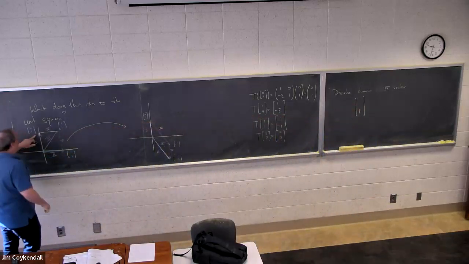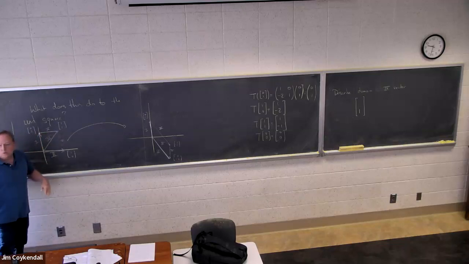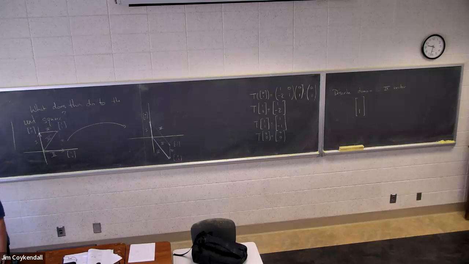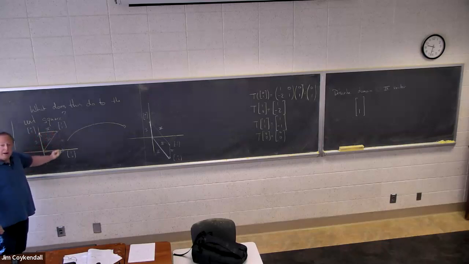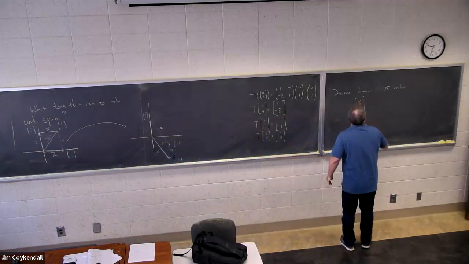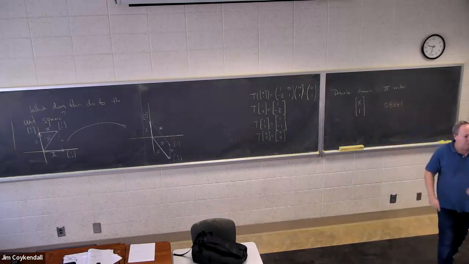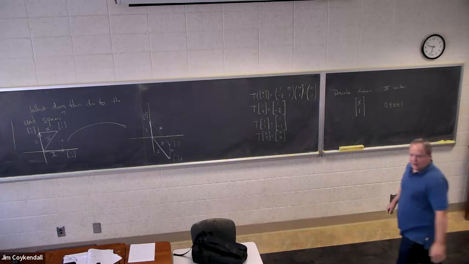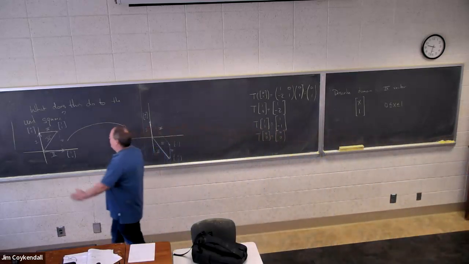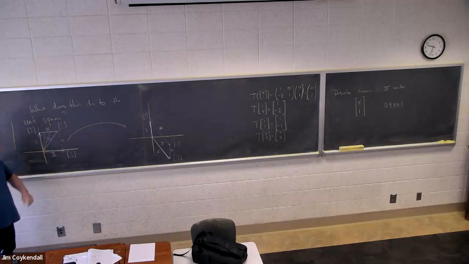And of course, you can kind of see this because at the start, it's got y coordinate 1. At the end, it's got y coordinate 1. And everywhere in between, it's got y coordinate 1. Okay, so far? What about the x coordinate? Well, the x coordinate is just x, right? Because that's going to change. Everybody agree with that? But I can say that x is between 0 and 1. And as x varies between 0 and 1, then you get all those vectors, right? Everybody okay with that? You might think of this as just kind of sweeping by. The arrows kind of move as x varies from here. Everybody agree with me?